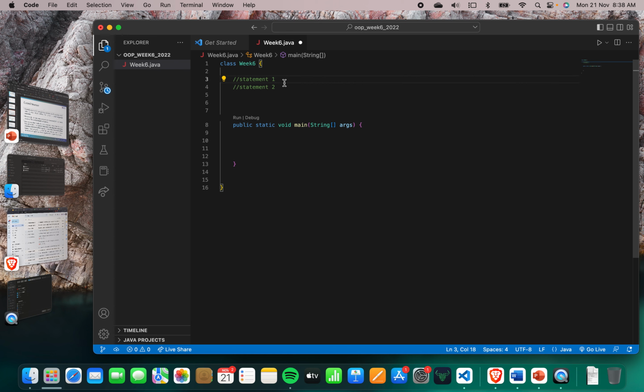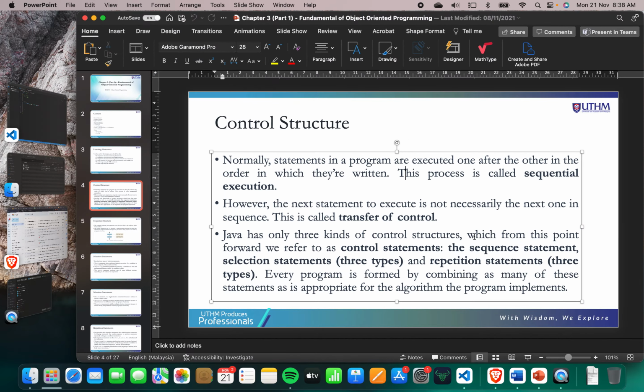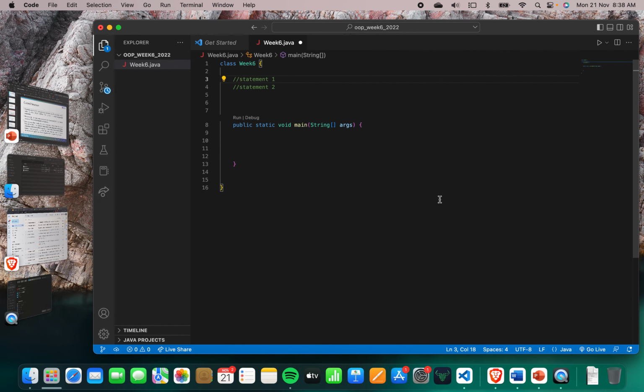Why are you going to learn those particular lessons? Because it is not necessary that every time you run a statement, you want to run it sequentially. There will be times where you want to jump to statement 3 from statement 1. For example, you have run statement 1 at line 3, but you want to skip the statement at line number 4 and jump to the statement at line 5.